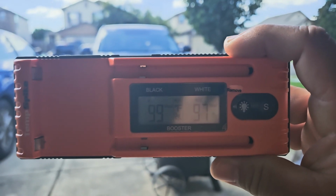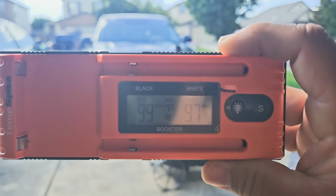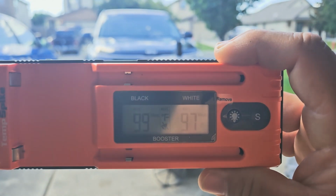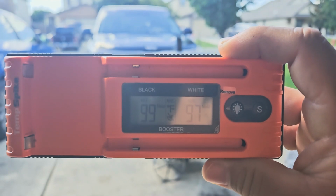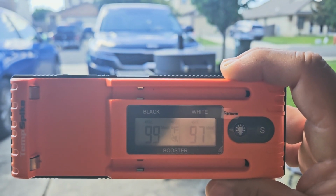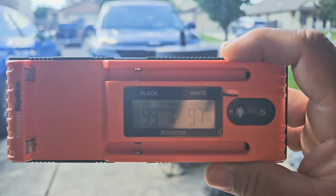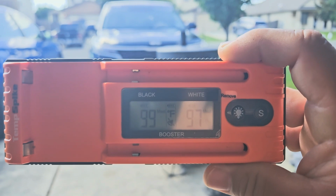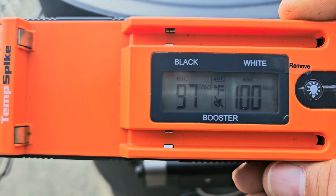Yeah, so right now it's sitting at 97. It's the white probe. So we're getting close. Like I said, I'm taking it to 140 and I'll remove it. But I tell you, I'm loving this Thermo Pro right here, the temp spike. Man, it is awesome. But yeah, so sitting at 97. And like I said, I'm gonna take it off when it hits 140. The meat's at 100.